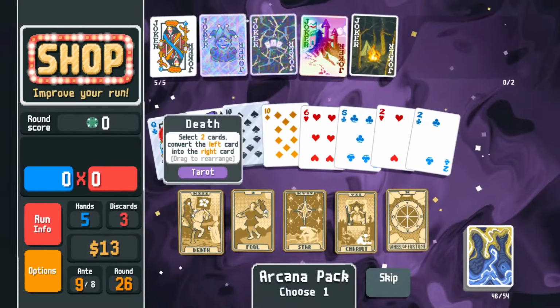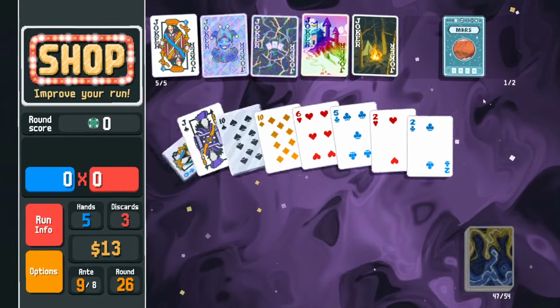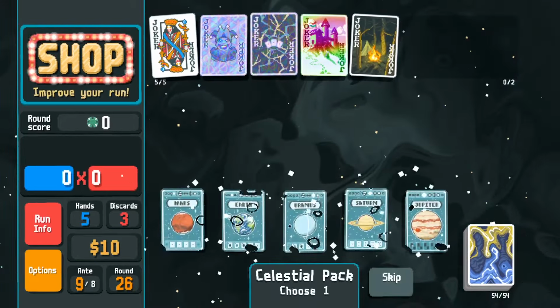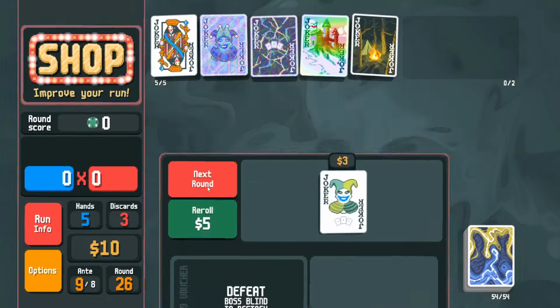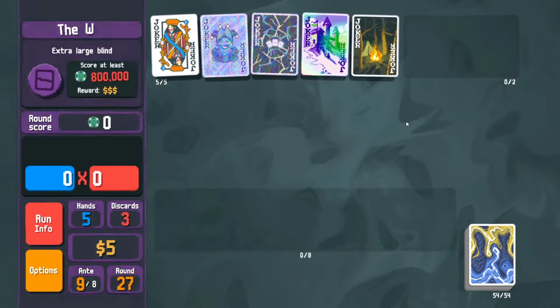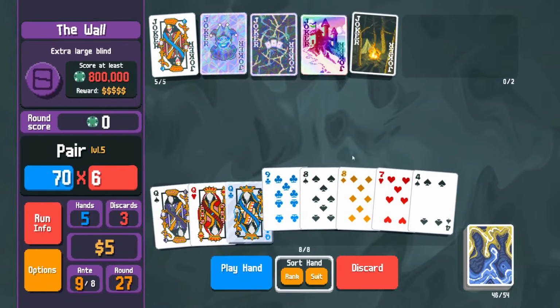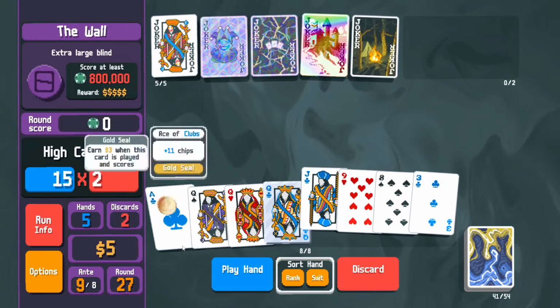A fool card? Only get one of these, huh? Well, we're gonna buy it. We're trying to get over that 800,000. So we're gonna buy it, we're gonna sell it. We're gonna buy this. We're gonna do this. I don't know if we can get over this boss. I think that's it for us though. This is definitely probably as far as we're gonna go. Okay. I mean, it doesn't matter. I don't know why I'm checking the damn castle.